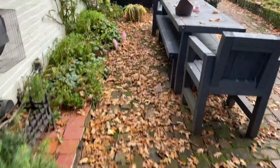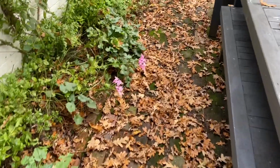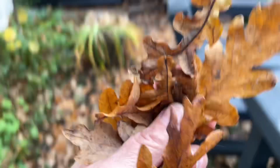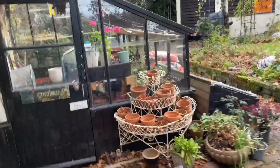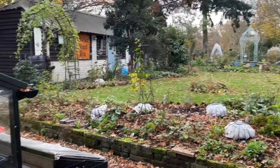So let's step into the garden, have a look at how much we need to tidy up this morning after quite a windy night. Yes, so the patio's absolutely covered in leaves. They're really dry and crunchy because it hasn't rained for a few days. The lawn is covered. So yeah, we're gonna give that a good tidy up.